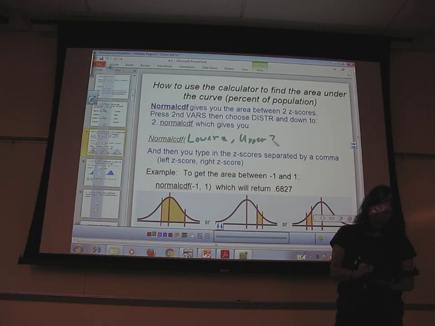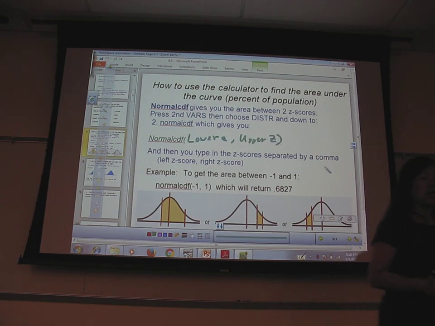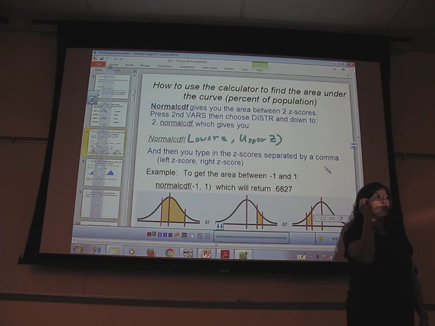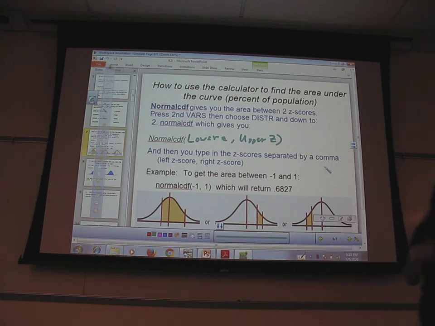If you have a fancier calculator, like a more advanced TI-84, then it may give you a prompt for the lower, and you put the lower z-score in there, and then you arrow down to the upper, and you put the upper one in there. You leave your mean at 0 and your standard deviation at 1. And then you hit calculate, and then enter again, and it'll calculate it for you.